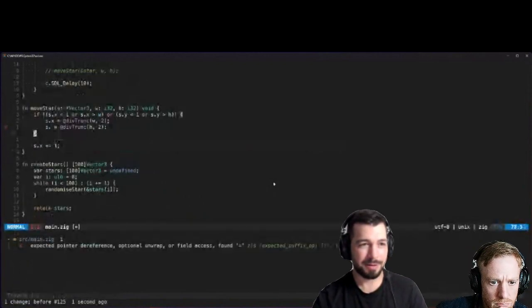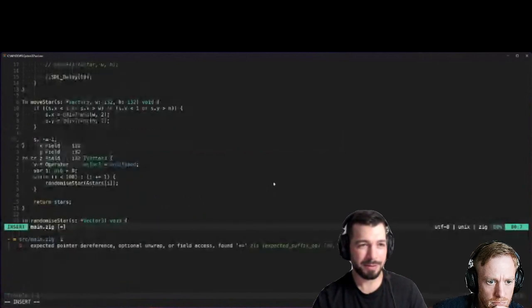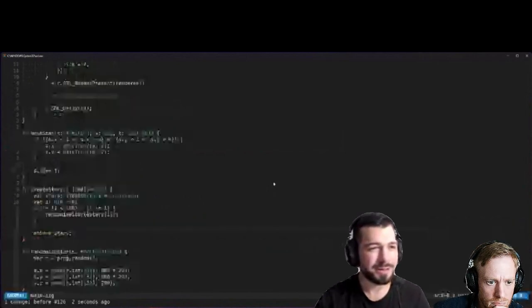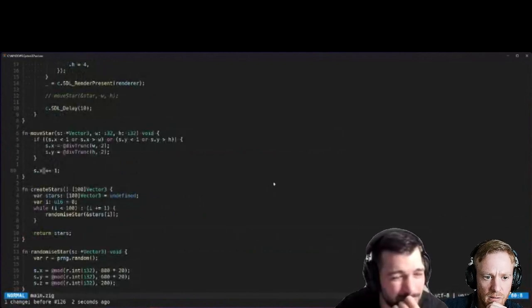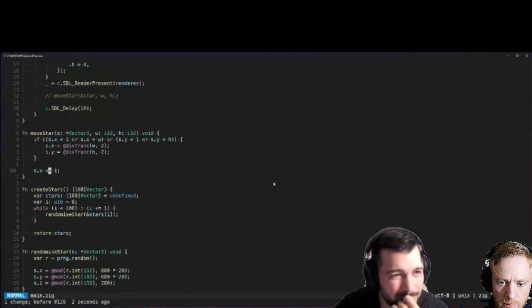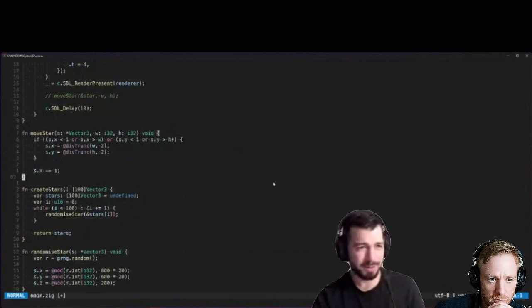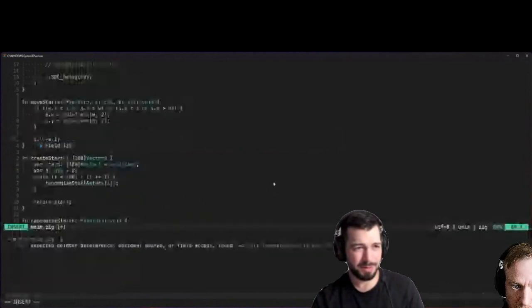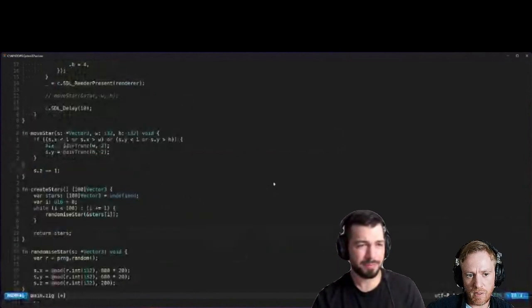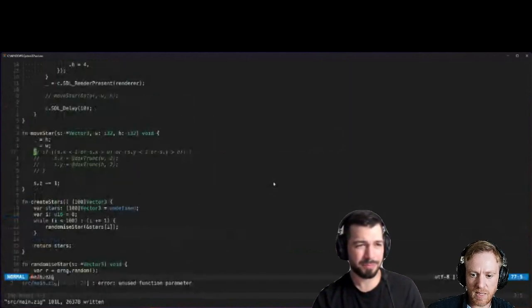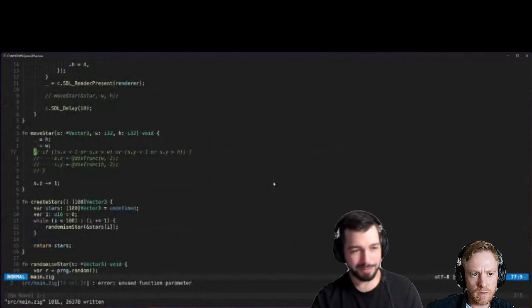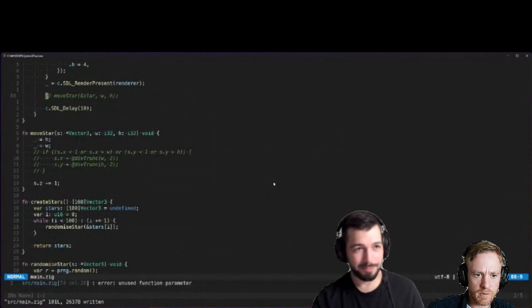Oh no, hang on, yeah. Let's start. Hang on, what's this doing? Why is it doing that? Plus equals 1. It was adding 1 to it, yeah. So just do minus equals 1. This is X though. Yeah, just do it for Z. And for now, comment out that if conditional, because we don't need that one anymore. But we will need a conditional to work out if it's gone past the camera, basically. But we'll do that in a second. Okay. And then for the move star, uncomment it. Yeah.